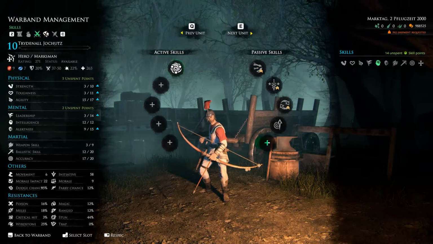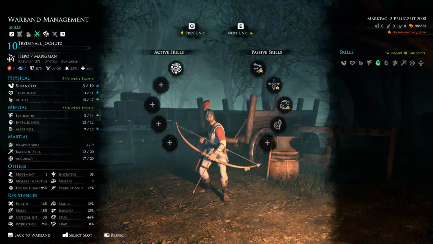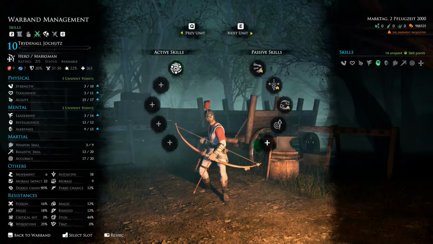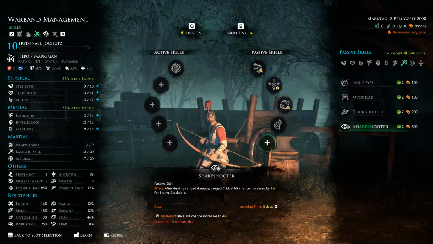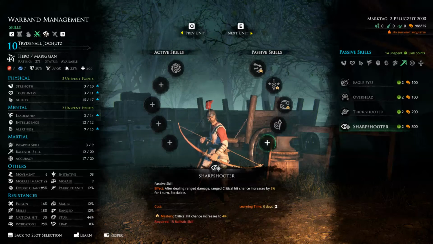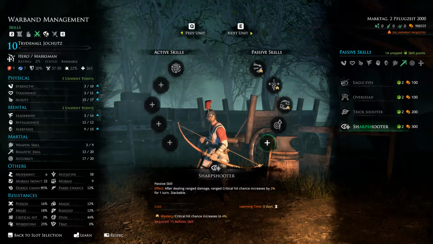And there's a lot of different, as you can see with our points, there's a lot of different ways that we could take this, in terms of you get to splash 5 physical points wherever you want. You got a couple mental points to splash where you like. Some alternate skills we could use are things like sharpshooter, which after dealing range damage, ranged critical hit chance is increased by 2% for 1 turn. So you're increasing your crit chance each time.